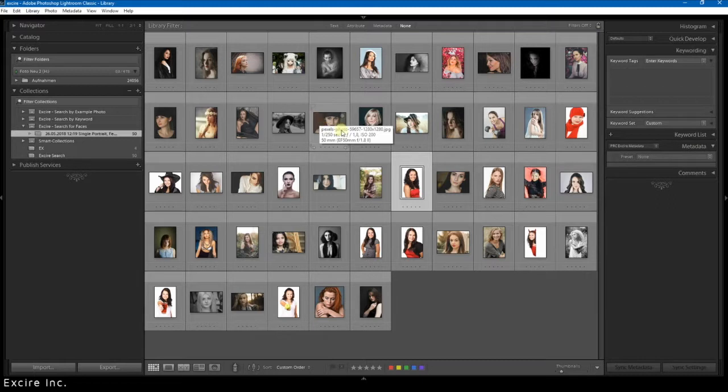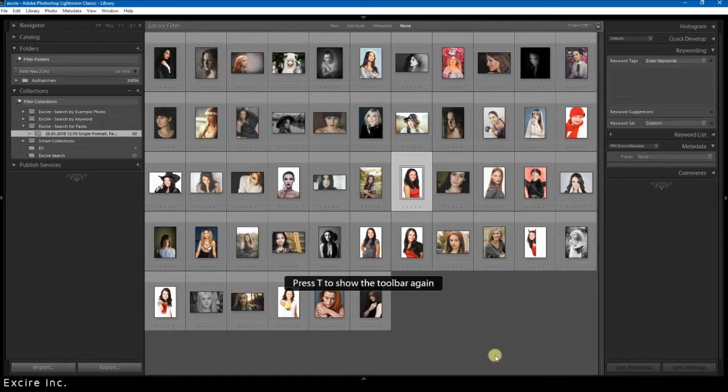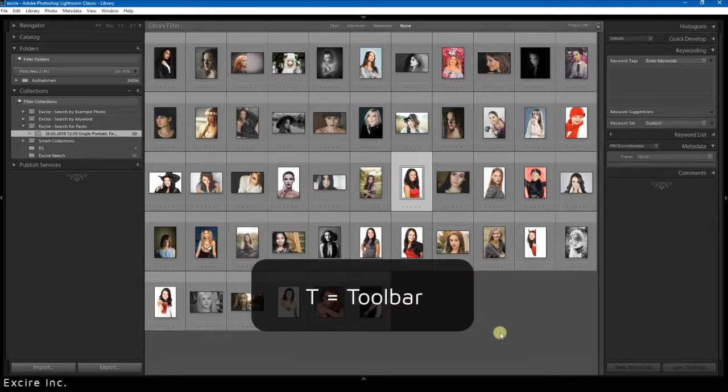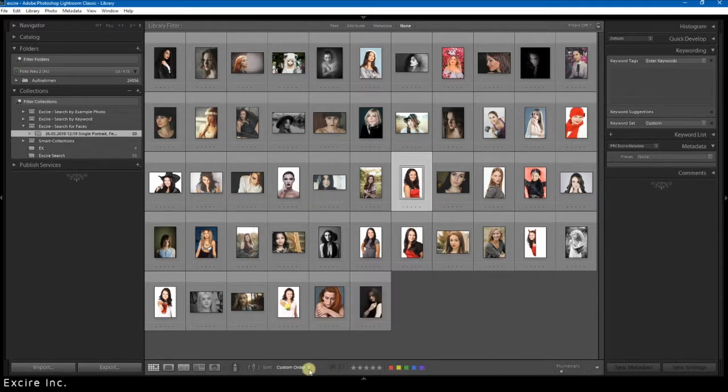And if it's the case that you don't see this toolbar and can't switch custom order on, I'll close it out on my screen. To make it reappear, simply press T. And here in the toolbar, we have the sorting order. And if you don't, click this little arrow at the bottom right-hand side, and you can select what you want in the toolbar. The sorting option is here, and you can see it is already selected. So the custom order is on, and we have 50 portraits of women.